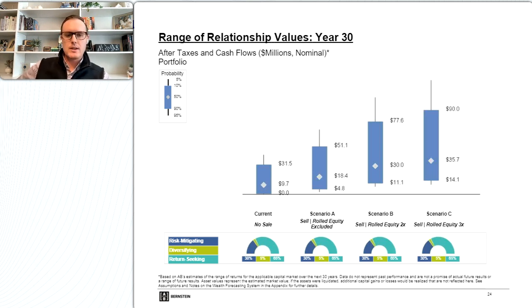So on the left side, what we assume is a portfolio that's moderate to moderately aggressive, so it's about 65% equities. What does that look like with no sale? So taking $5 million and weathering those increased earnings for a period of time for 5 years, retiring, and then withdrawing capital to live the way you want, and also assuming growth of the portfolio. And it puts them at roughly $10 million or $9.7 million. But importantly, when we look at asset values going forward, the median amount was just under $10 million.